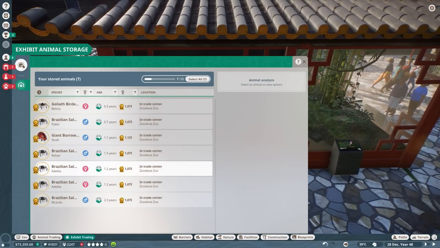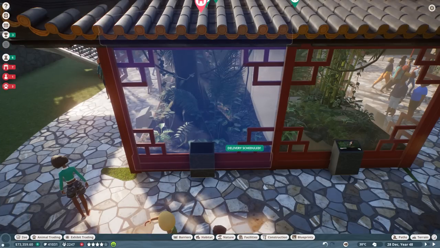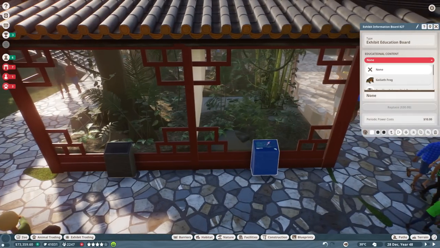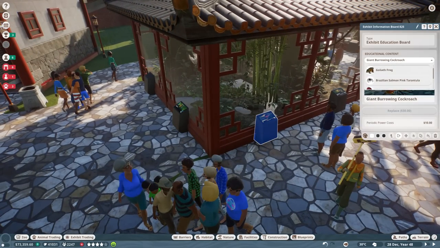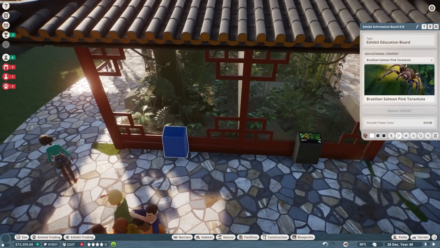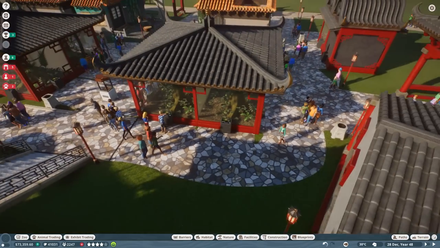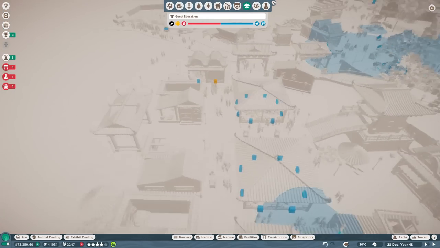And then I think I'm gonna grab a couple Brazilian tarantulas and send them over here. There we go. And we'll get this set to Goliath Frog. And we'll worry about prepping the Goliath Frog and taking care of it in a little bit. And let's grab Brazilian pink salmon tarantula, because today we're just focusing on education. All right, so now we only have one empty exhibit.